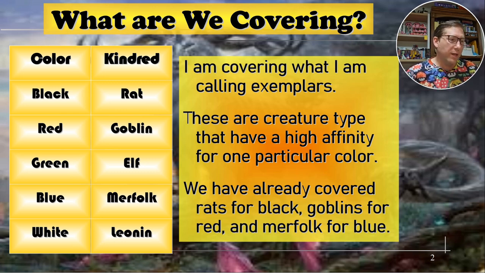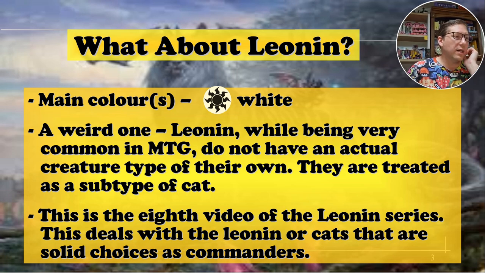They seem like people would know that. So anyway, the Leonin, white for Leonin, and they're an odd one because they actually do not have their own creature type. They really should, but they're all considered cats. So usually I have a mix of cats and Leonin. On this list is straight up Leonin. A lot of them don't have white actually, so that's kind of an interesting little tidbit there.